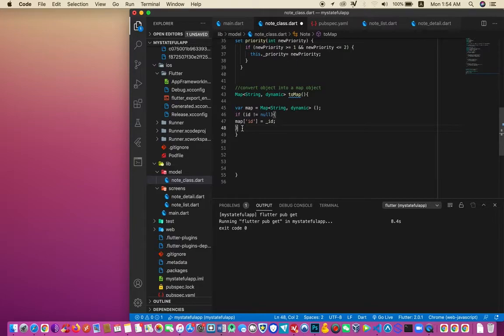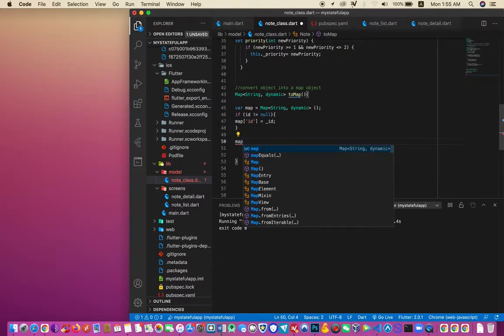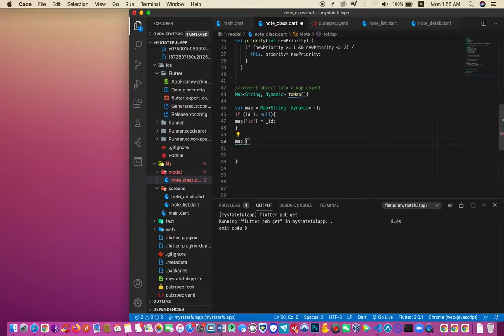Good. Now let us convert the other objects. To do that, we start with the map keyword, map, like this. Then our square brackets, and inside we'll have the name of the object we want to convert.